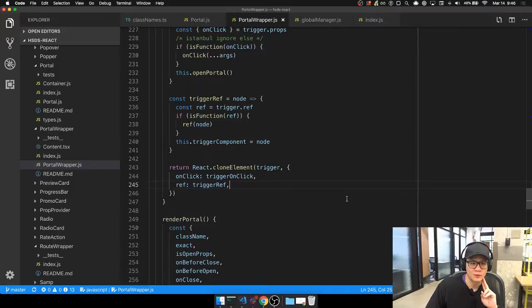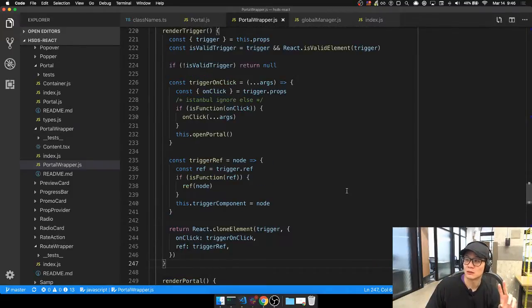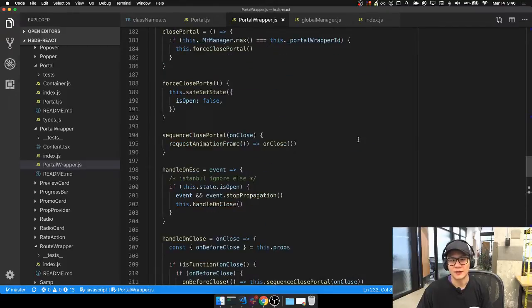You should be able to open them programmatically by switching the in prop from true to false or false to true. So my plan A is to see if I can wrap those components with a portal wrapper, see how that goes. If that doesn't work, plan B would be to abstract some of this logic out, create some sort of more general escape stack portal wrapper, and that will become the entity that will handle all of this. So either way, we want some sort of single thing that can handle all of this functionality. We don't want to duplicate any of this stuff because it's complicated.